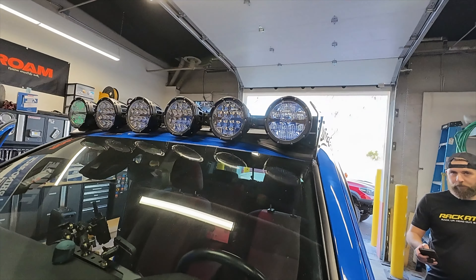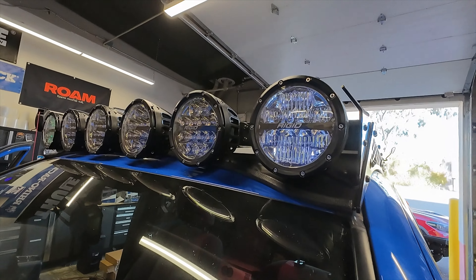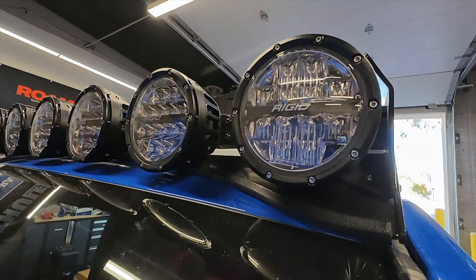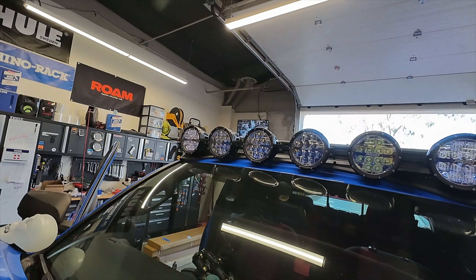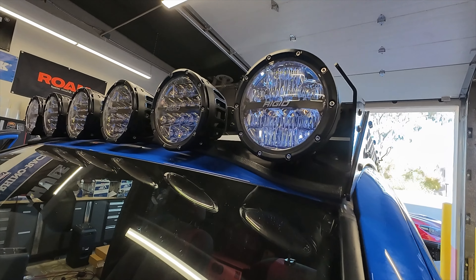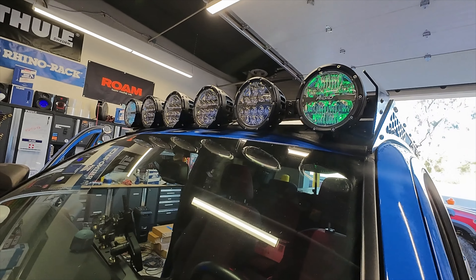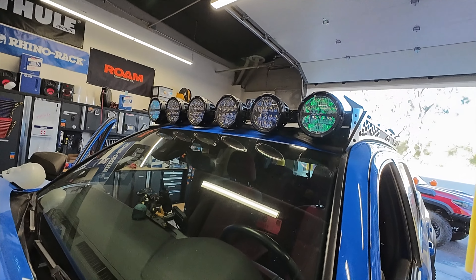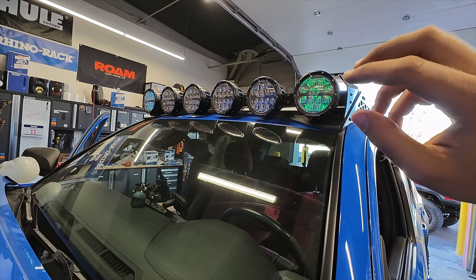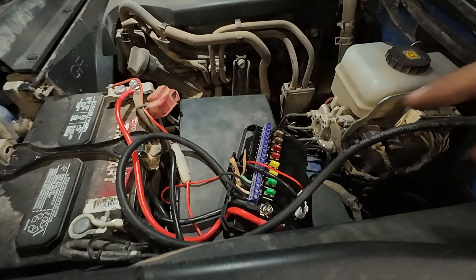Those things are really bright, even though we only have two out of all six pods on the roof. These lights are blinding. Go ahead and flip it to the second switch - the second switch is going to be pretty dim, but I'm sure it'll look a lot better at night. This is the backlighting from these Rigid lights. The one on the right has a white backlight and that one is green. If you cycle that switch, the lights change color - it just turned red, now blue. Sometimes if you just switch it real quick it'll reset them and get them on the same color, but there's a little sync issue we'll have to kink out that has to do with the wiring and the lag and delay of the Auxbeam.